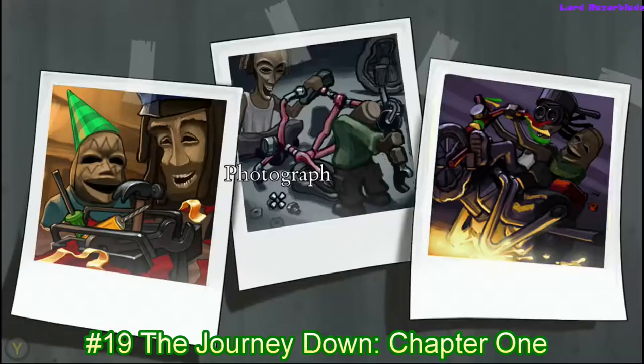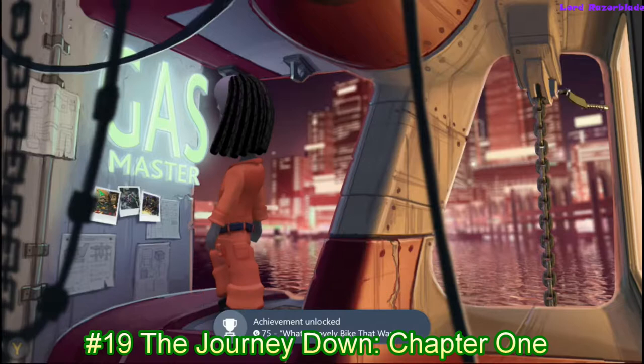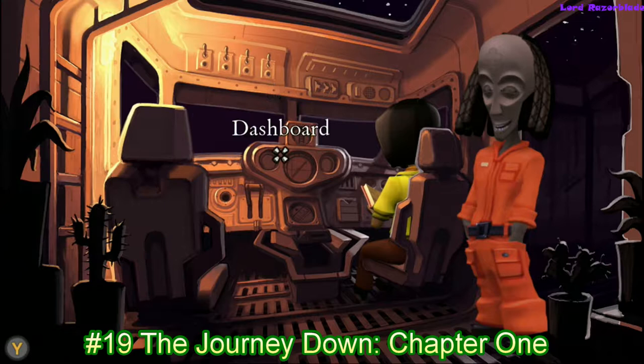Alright, moving on to game number 19, which is also a series, the Journey Down games. We are starting with Chapter 1, which came out in June last year, 2018. Now this game could take you anywhere from an hour to an hour and a half, but as long as you watch a video guide, Maka also has one of these as well, you should be able to get the game done pretty quick, under an hour, for the achievement related to that.